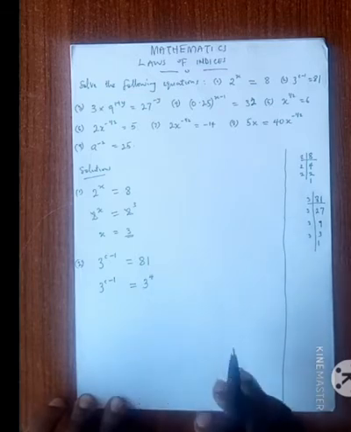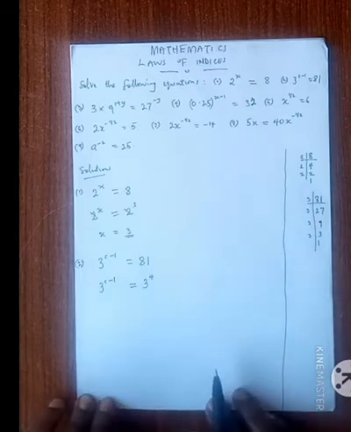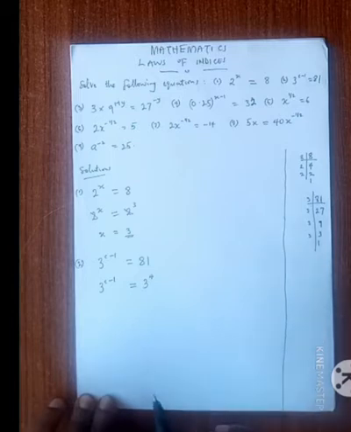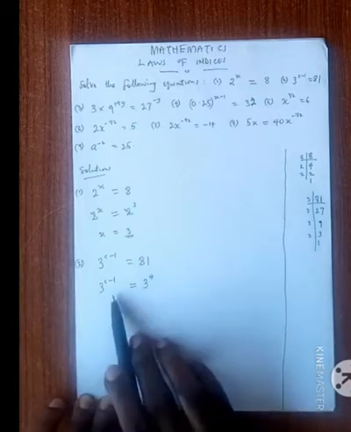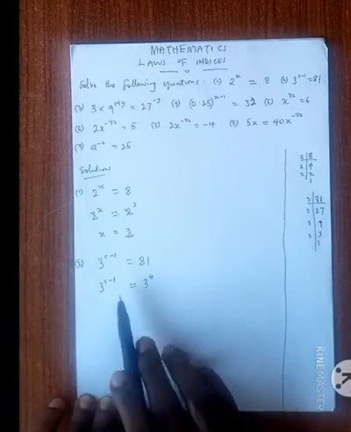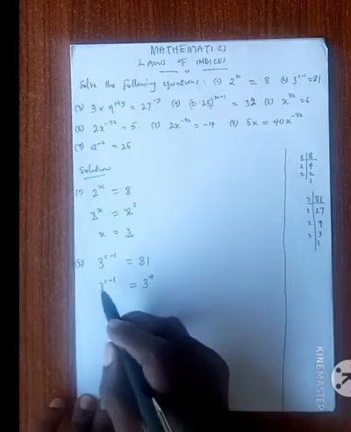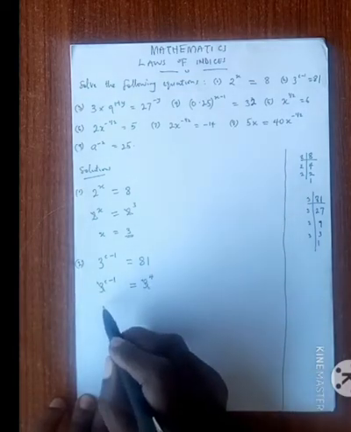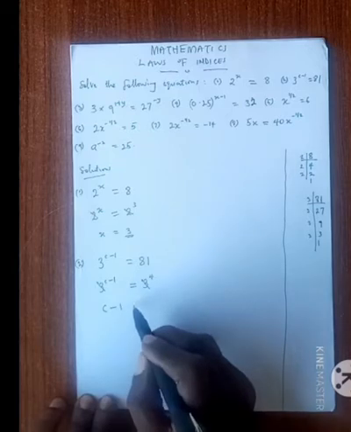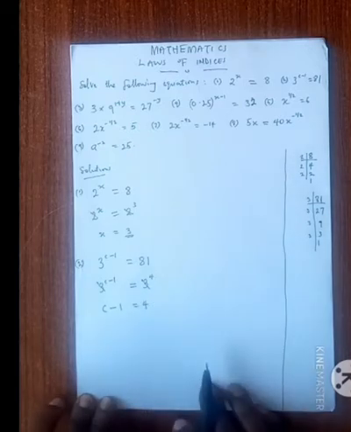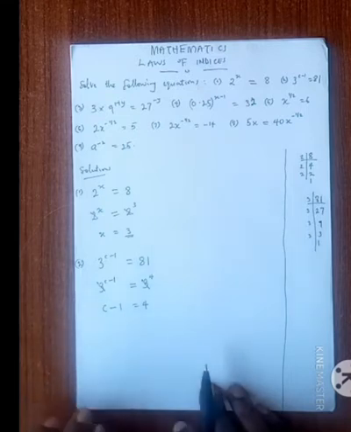Either at the base level or at the index level, a cancellation is applied. So we can see that cancellation will only occur at the base level, because the base I have here is 3, and the base I have here is 3. So this one will cancel this. So I am now left with c minus 1 is equal to 4. To get my c here means I'm going to solve this linear equation.